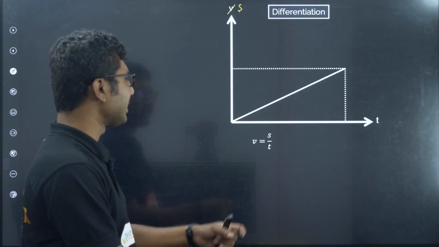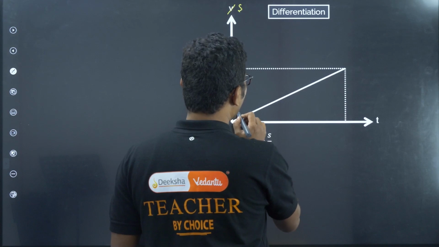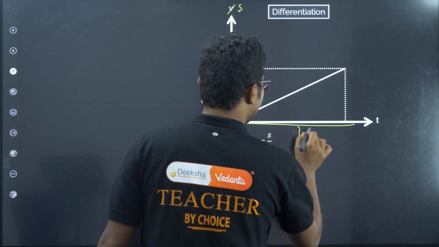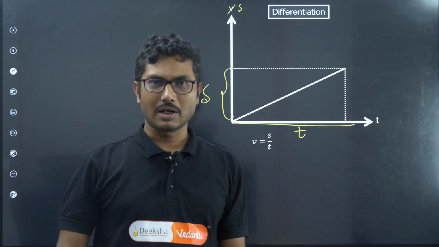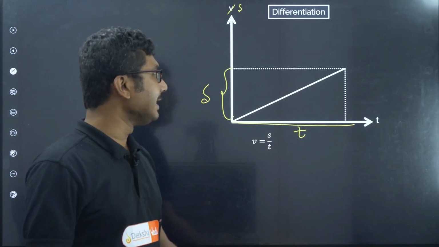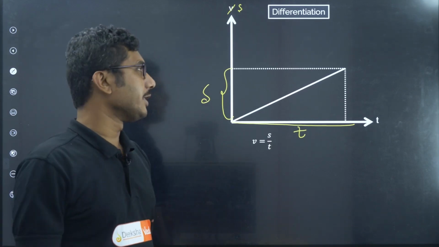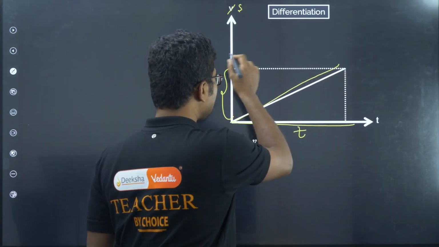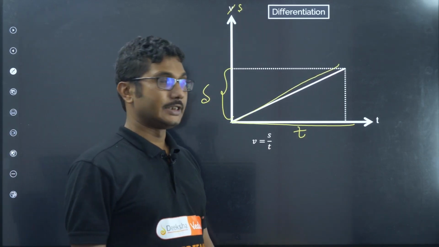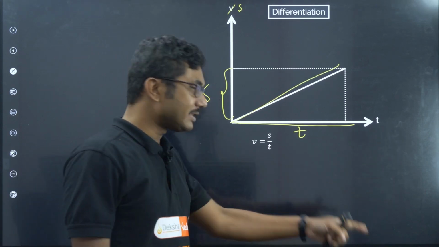Then how can you calculate the velocity of this object? You need to know how much displacement it has, what is the distance it traveled, and what is the time it has taken. S by t is our velocity, or our speed. Even though I am saying speed, it basically means velocity, because it's a vector quantity. So as long as we know the displacement and the time taken to cover that displacement, we can calculate the velocity, when this is happening at a constant velocity.